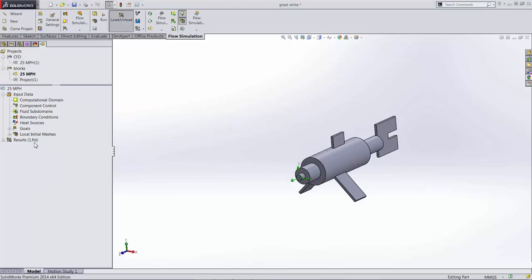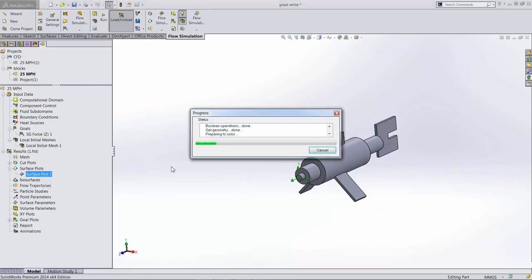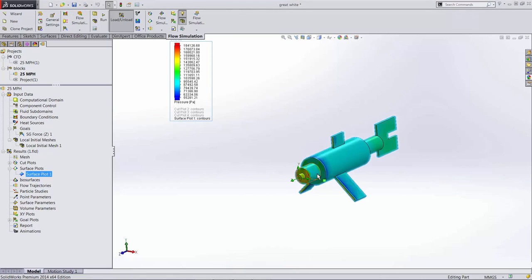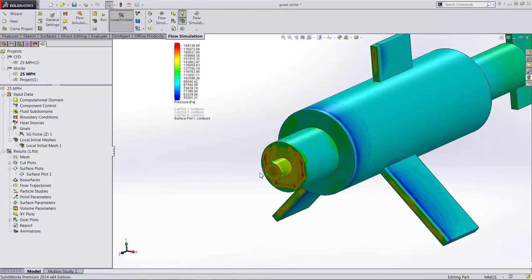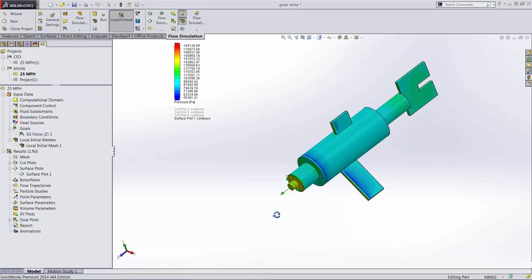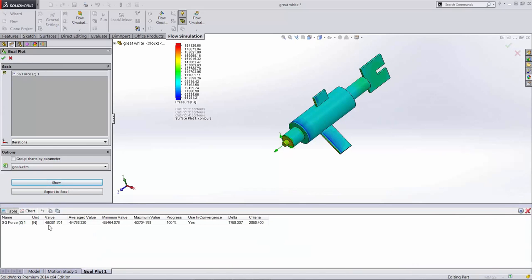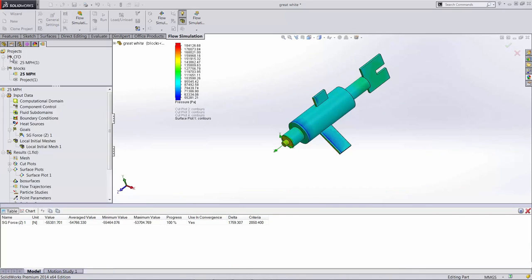So if we load up our results here, my goal was on all these surfaces to look at the drag. And then I defined a cylinder where I'm going to refine the cells for my analysis. More interesting to look at here is the surface plots of the distribution on my model. So you can see that there's high pressure at the beginning here where the flow is hitting and rebounding and how it moves around on my model. The quantity that we're interested in is our drag force, which is about 55,000 newtons here.